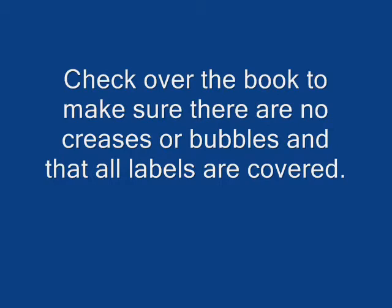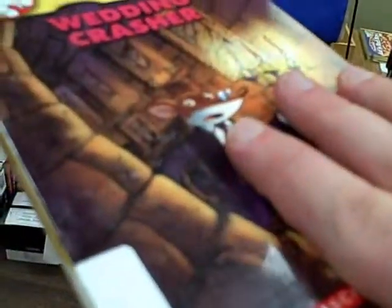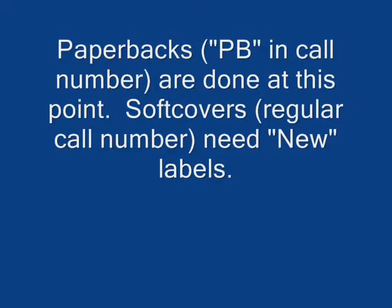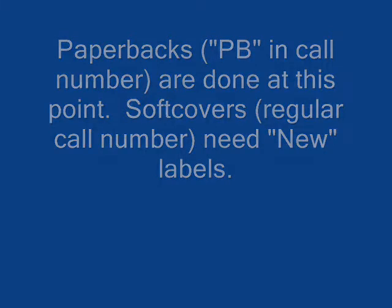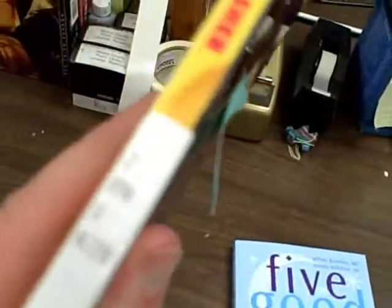You always want to, before you get done, check over the book carefully to make sure there's nothing left in terms of bubbles or creases or anything like that. Paperbacks are done at this point. You don't do anything else. Soft covers are going to get new labels. So that's a paperback that's got PB in the call number. That's finished. Just needs the tape put on.